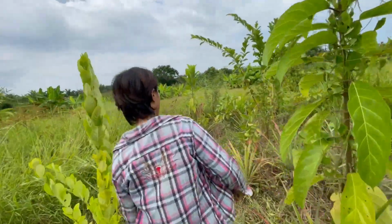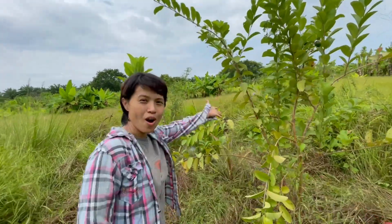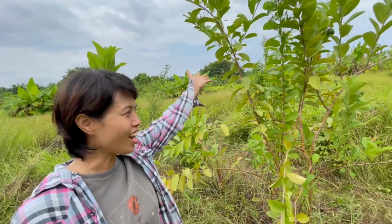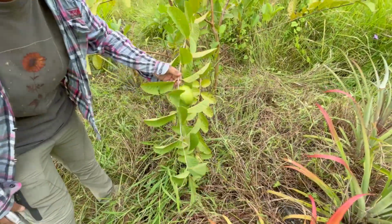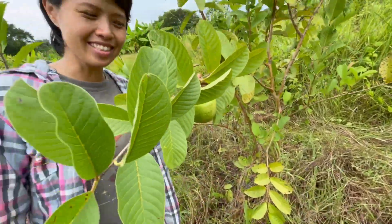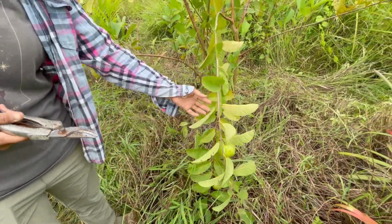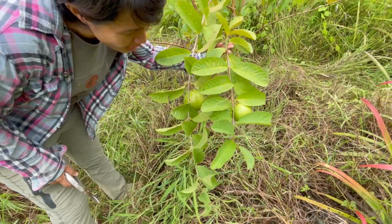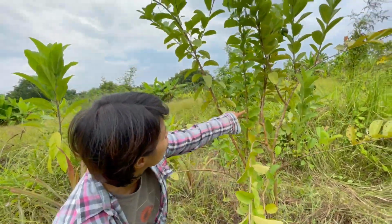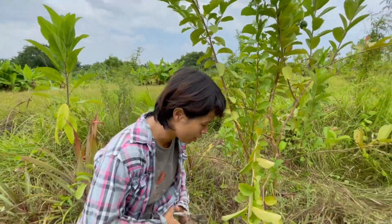And we have the guava to harvest for today. You see, it's so heavy and the guava have to hang this way. Ding ding. Yeah, so we're gonna harvest some guava, and not only one, you see there. Oh, guava! And then we have many more guava everywhere. So we are so happy that we got to harvest this guava today.